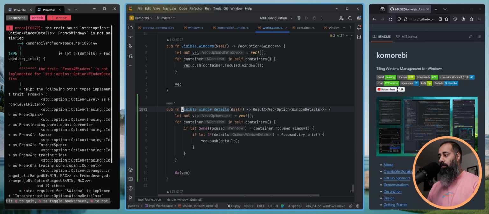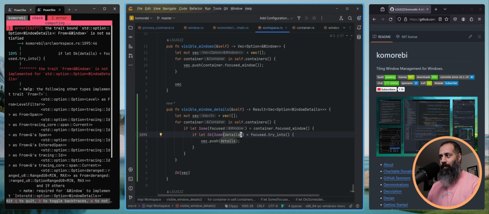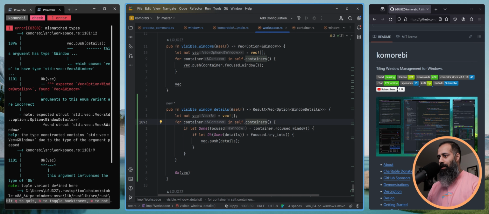Oh, dude, right. If let Ok some details, right. So then we have window.